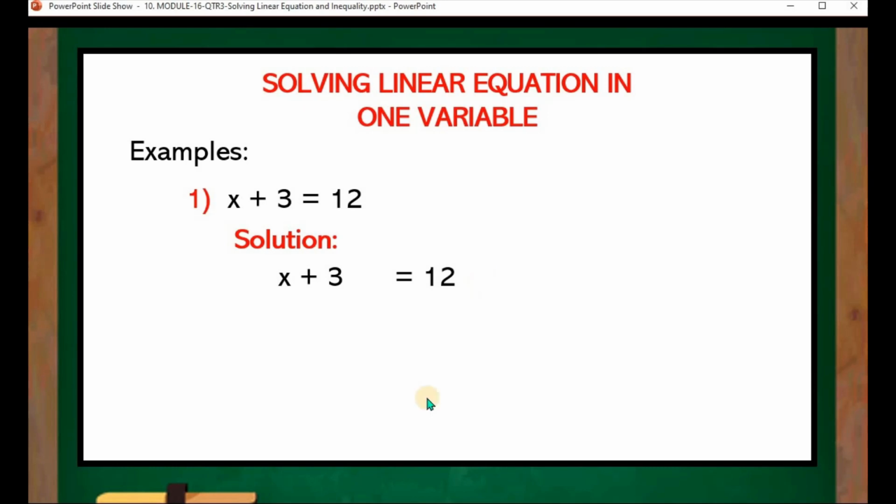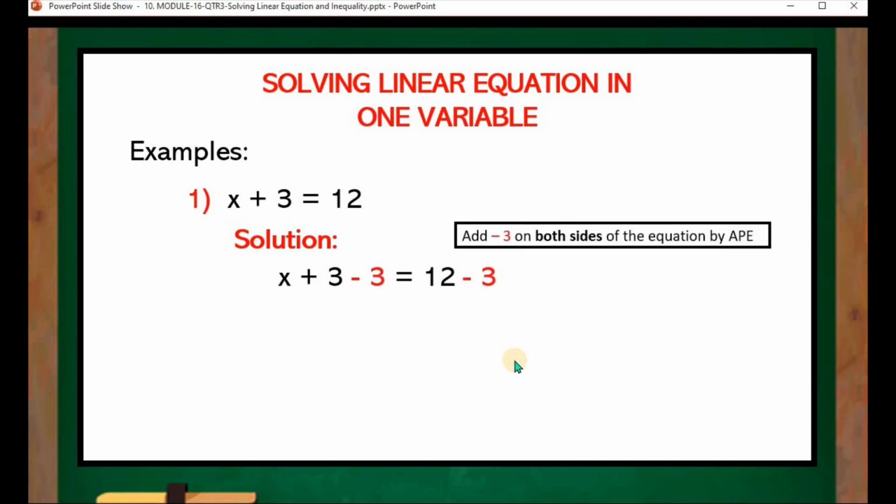So, dito na natin gagamitin yung unang property which is the APE. Okay? Why did we add negative 3 on both sides? Kasi nga, kailangan natin ma-eliminate yung kasama ni positive ni x dito kasi hinahanap natin yung value niya so dapat siya na lang yung nasa kabilang side. So, para matanggal natin tong positive 3 na kasama niya, we need to add negative 3. Bakit ba kailangan mag-add ng negative 3? Kasi nga, di ba katulad ng sinabi ko sa inyo, when you are adding opposite sides, you're gonna have 0. So, automatic matatanggal natin siya.